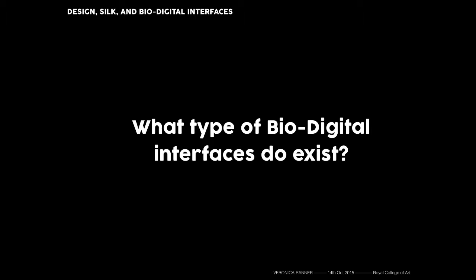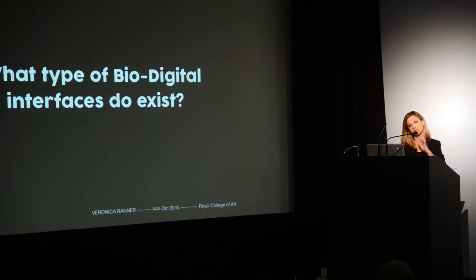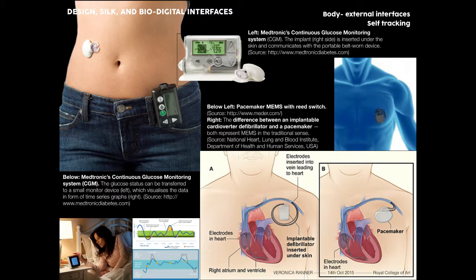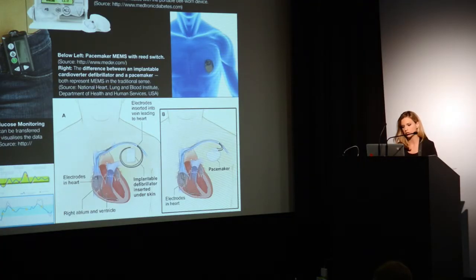So we have a quick look at what types of biodigital interfaces currently exist, and I just want to bring two examples so we can see the ones that are most familiar. Like these biomedical devices, for example continuous glucose monitoring that interfaces with the skin and gives a graphical output. For example, the time series graph at the bottom left is a very common digital output for measured biological data. Then in the bottom right, you have the heart defibrillator and pacemaker that quite severely interface with biological matter. Again, it's utilized to transmit knowledge, to translate it through computational terms, but it doesn't seamlessly interface with the actual tissue, the actual biological material.